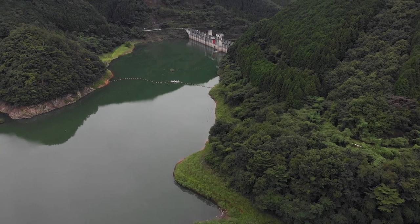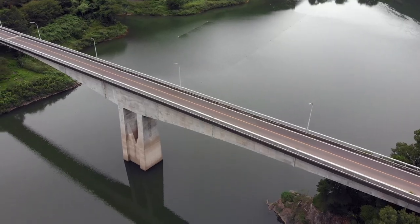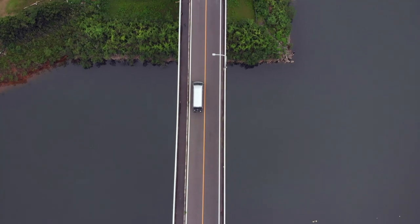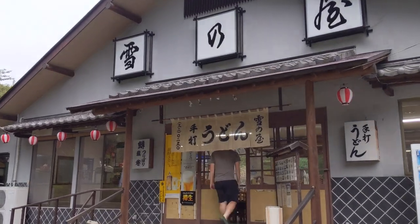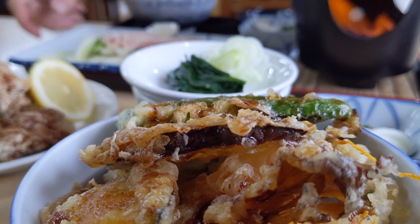Umeda is a beautiful dam lake about 10 kilometers from Kiryu city center, and at about 300 meters above sea level, it is known by the locals for its crystal clear spring water that feeds the lake and the cool temperatures during the hot summer months. One of our favorite local soba shops is located on the lake, so we decided to head over for dinner before setting up camp by the lakeside for the night.